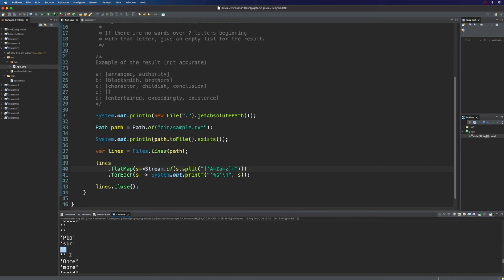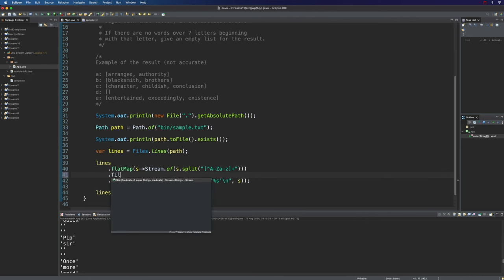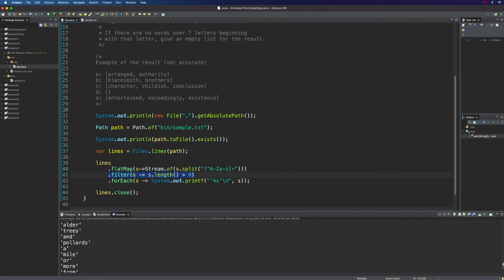Maybe we should do something about these cases where we've got double quotes that have nothing in the middle of them. So for that, I could use a filter. Let's put in dot filter. And we could say s arrow s.length is greater than zero. At this point, I don't want to already filter out words that are seven letters or less, because I want to have an empty list for initial letters if there are no words of more than seven characters for that initial letter. So I haven't yet got the initial letters at this point, so I still need to get all the words, not just the ones longer than seven letters. Let's take a look at this. So we shouldn't have any words of zero length in there now.